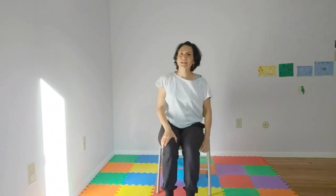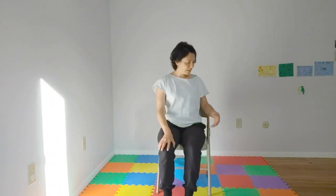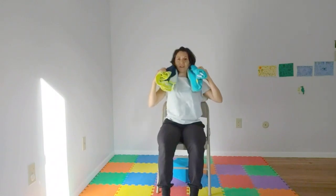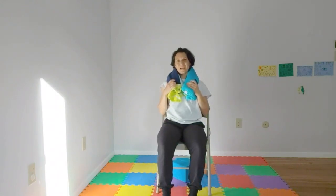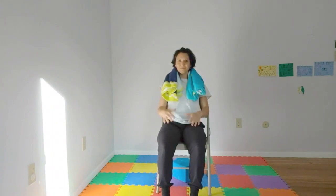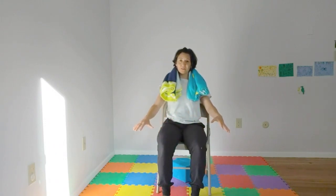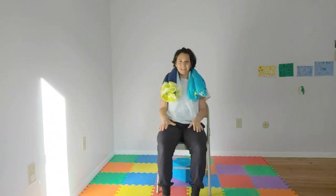Good. So to end, let's go ahead and get ready for Shavasana, our final resting pose. If you'd like to take Shavasana in a chair, feel free to push yourself back, get as comfortable as possible. If you like having the support for your neck, go ahead and grab your props, your blanket, your towel, whatever feels good for you. So feet are grounded, legs are parallel. If you'd like to go ahead and take it onto the floor, feel free to relax there as well.